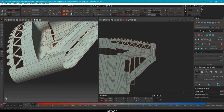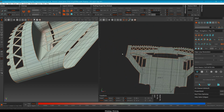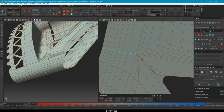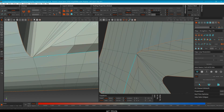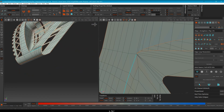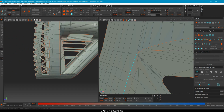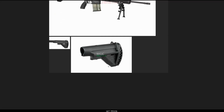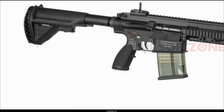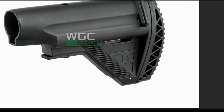So it makes sense to make a cut here, because you can see this could be a cut, or we could make a cut like this, because this small part here has a different smoothing in the reference. It's really hard to show here. I don't have a reference here, but it does change a bit right here.